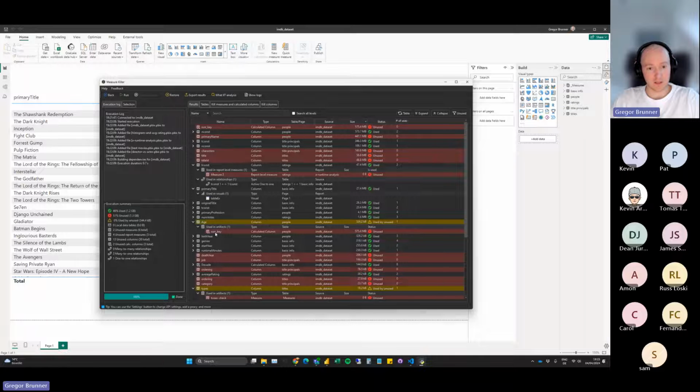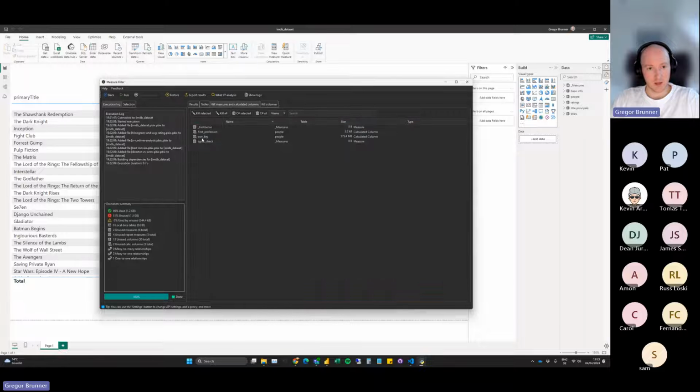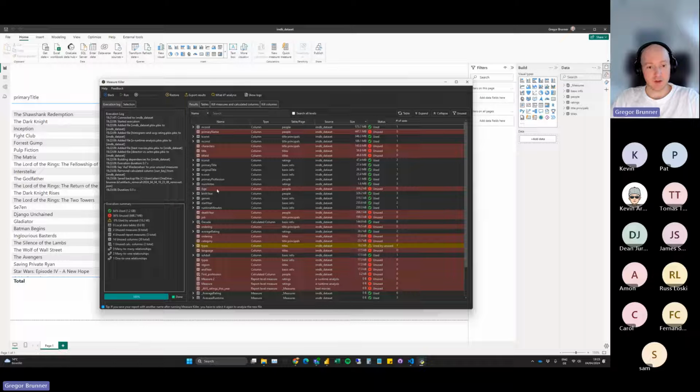Once I remove the surrogate key, let me do this actually. I'm just going to remove this single surrogate key calculated column. Remove, boom, it's gone. And now it says one new unused artifact has been found. Actually, it shouldn't be S, but anyway. People age, right? That's the age column. And see, now age is red. It was yellow before, but now it's red because it's unused, because it was only used in that calculated column, which we just removed.